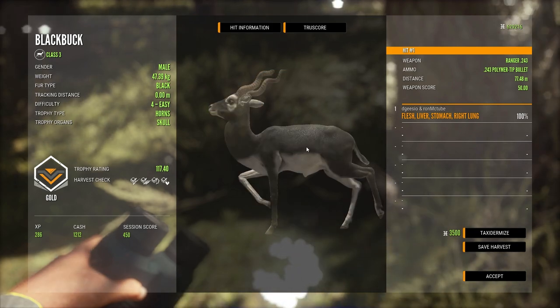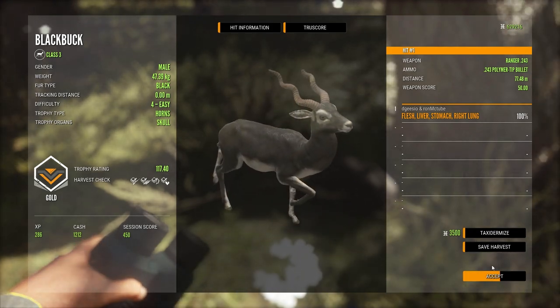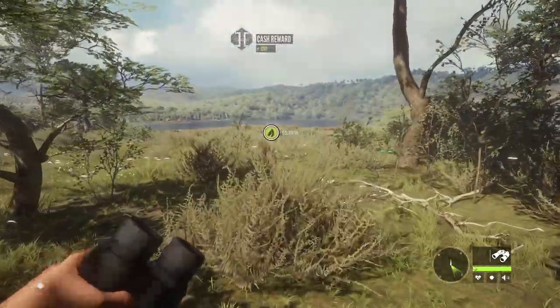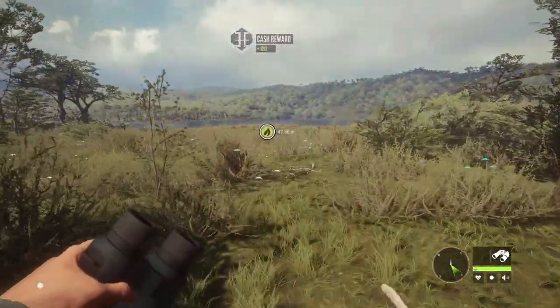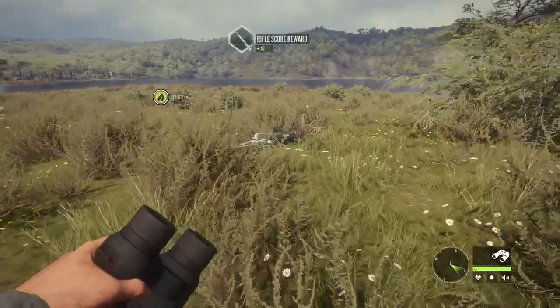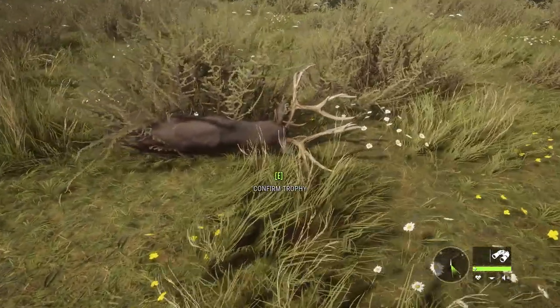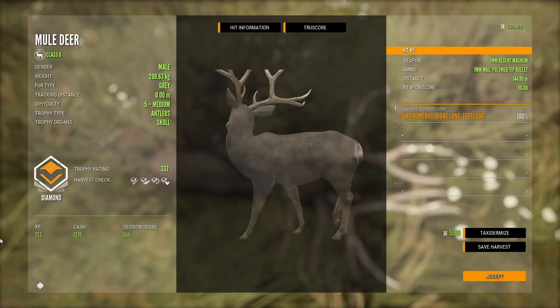This is what we actually came for — a diamond black spot — but that's a gold. It's quite a nice gold, but I'm after a diamond one for my diamond bear room because I need one for there to fill that wall. It looks like we may have a diamond mule deer, because I've had — I think it's two of these — with this sort of rack and both of them turned out diamond. I don't really like this kind of style of rack, but it is a diamond.